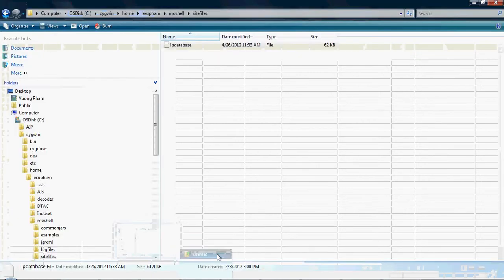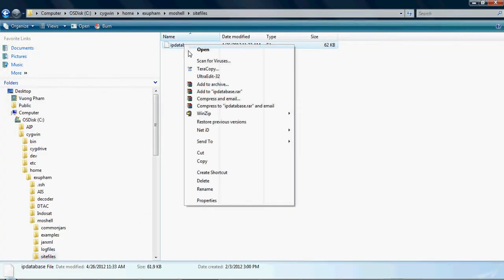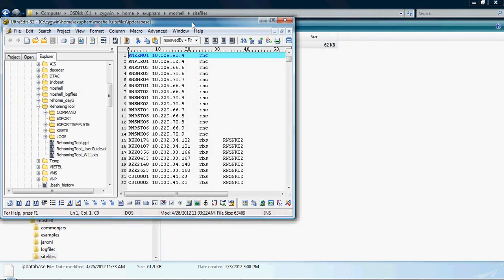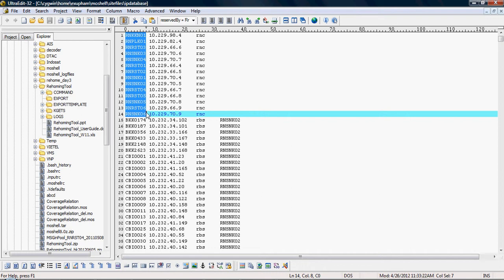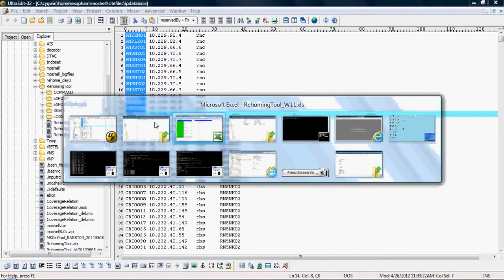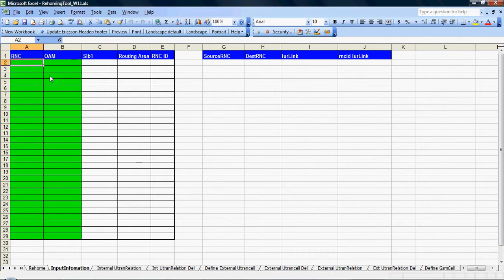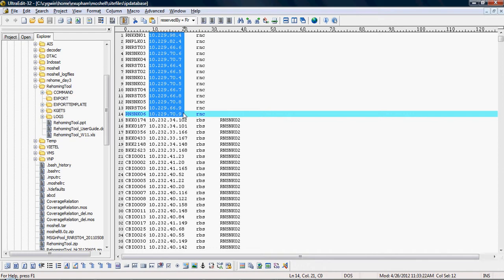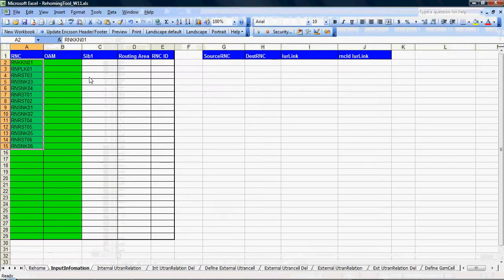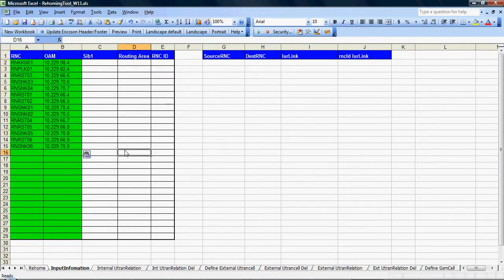In my network, I have 14 ANC, so I just copy the list here. Paste, and the IP addresses of the ANC. Okay, 14 ANC and their IP addresses. Just save it.